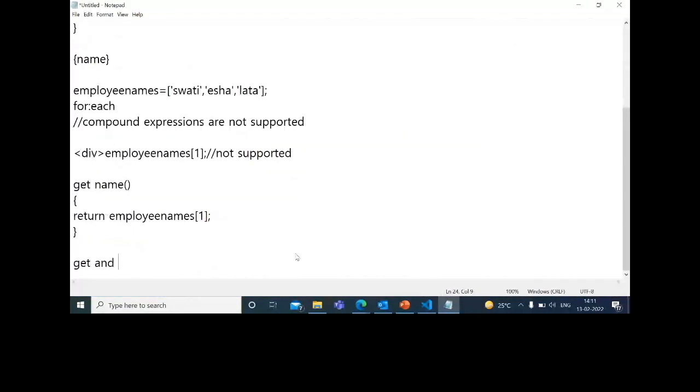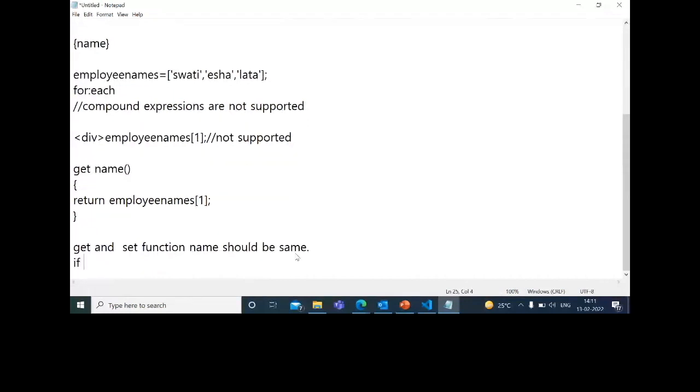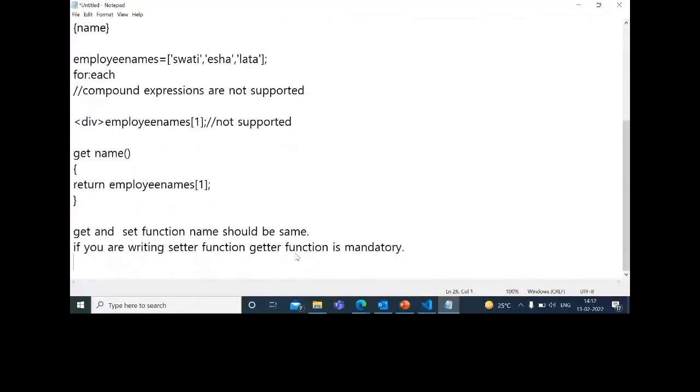The get and set function name should be the same. If you are writing a setter function for any property, a getter function is mandatory, because just a setter will not work. If you are writing a setter, it will just do some manipulations, but after manipulation you have to showcase those values on the UI, so you need a getter also.